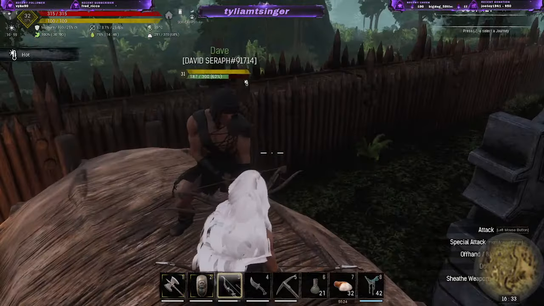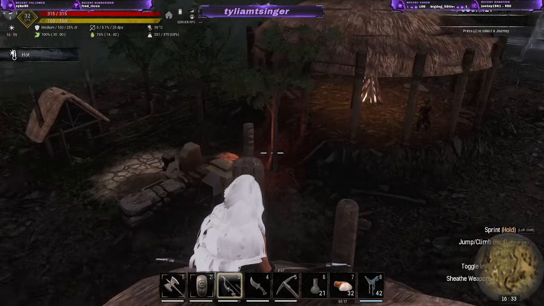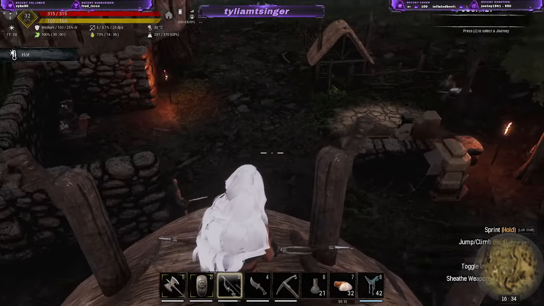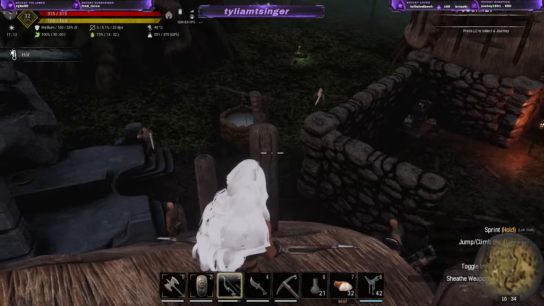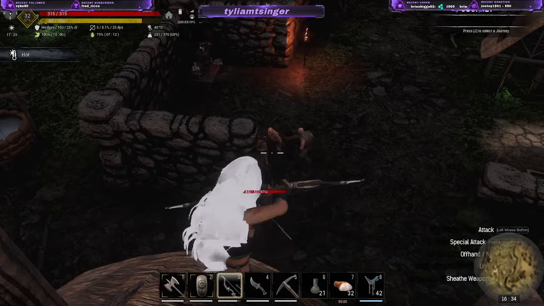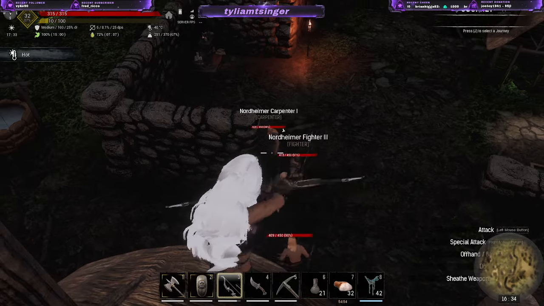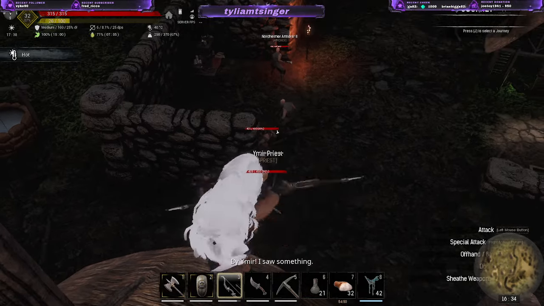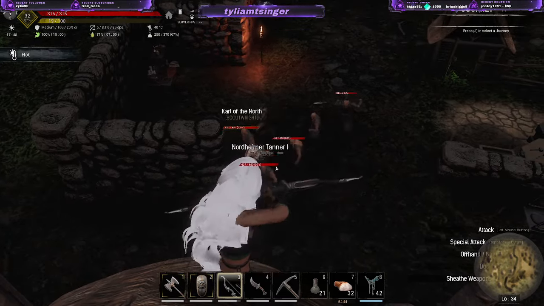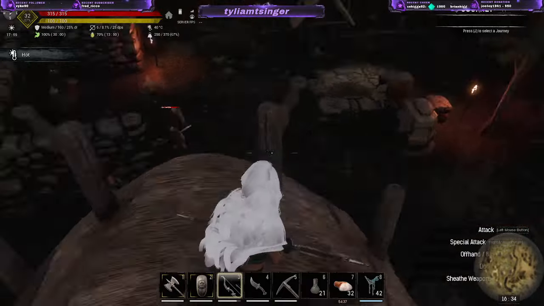Hey, let's see what's in that round building. Beds, nothing but. Oh, what was that, dude? I don't think so. Come out of the shadows, girl! Hey guys, down here! Hi! Yeah! Woohoo! Carpenter 1, there's 2 tier 4 up there. There's an armor 2 right here. There's a Leon as well. Man, this thing is just brimming with named brawls.